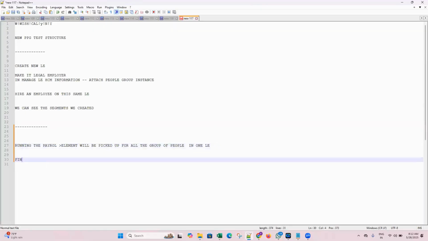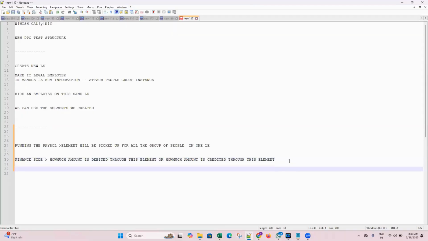From the finance side, they want to know how much amount is debited through this element, and how much amount is credited through this element.